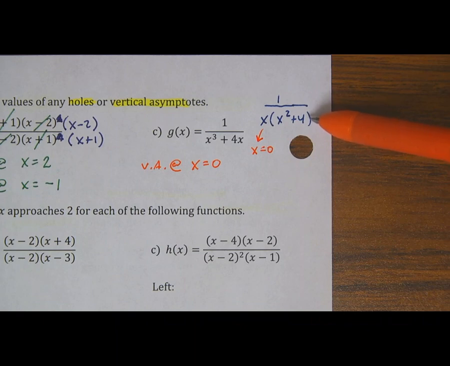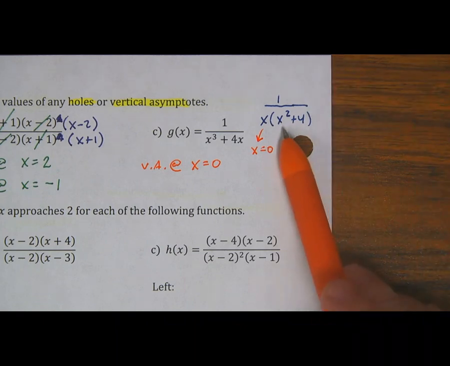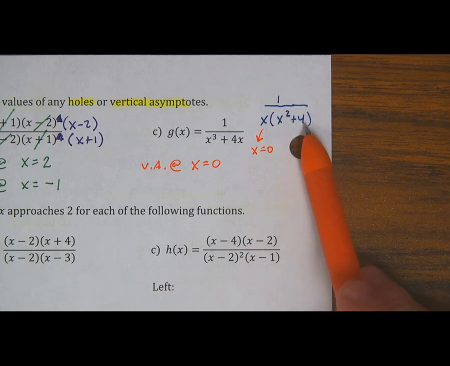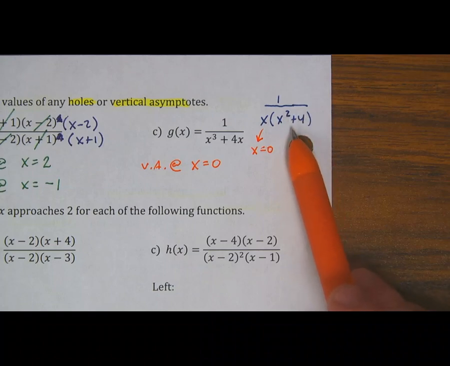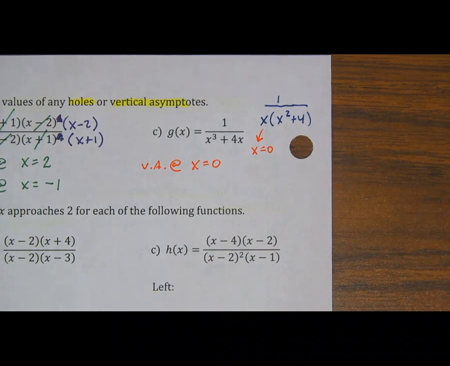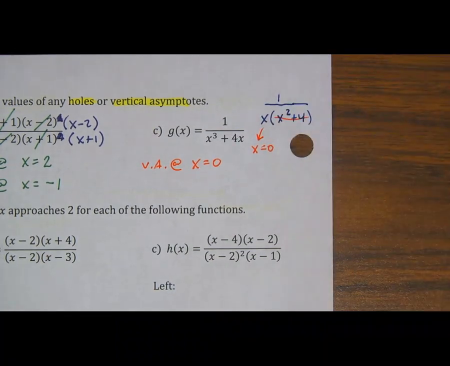All that means is you can plug anything you want here, because you're going to square it and add 4. Is there any danger of that ever being equal to 0? That's never going to happen. It's mathematically impossible for us to plug in anything, square it, and add 4 and get 0. So just ignore that. That's not going to affect this rational function. So the only thing that happened on C is there's a vertical asymptote at x equals 0, which is essentially just the y-axis.